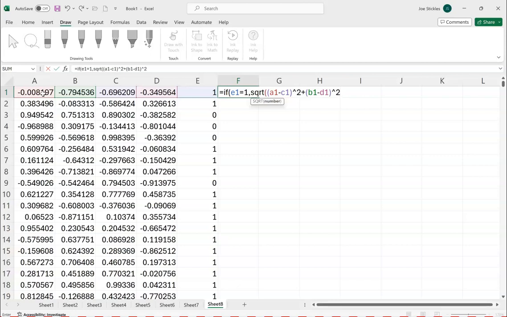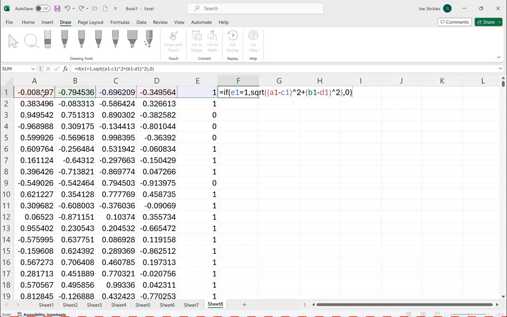By the way, since all of these points are coming from -1 to 1, I could have just said my A and my B were X's and my C and my D were Y's, but that also didn't check what I had for the other condition. Just have to be consistent here. All right. Okay. So again, if both points are in the unit circle, that's what this first part says here. If they're in the unit circle, calculate their distance. Otherwise, use 0. Okay? That's what this command says.